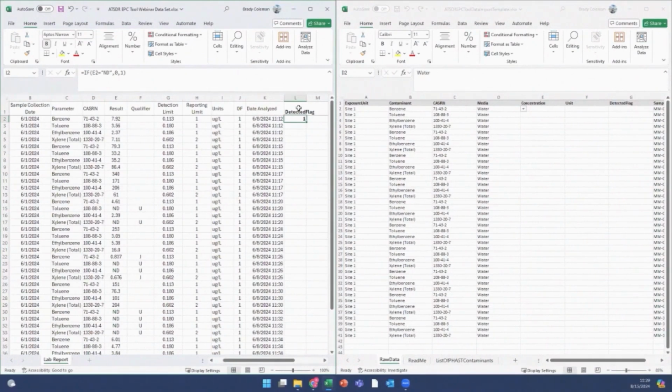Now, I can click and drag this formula to the bottom of the data set to apply it throughout. This if statement will return 0 for non-detects and 1 for numerical values for the entire data set, based on whether or not each row has an ND recorded in the result column. You can visually inspect the results to confirm that correct designations were made. I'm going to copy-paste these numbers in by value so that the formula results don't change as we keep editing the file.